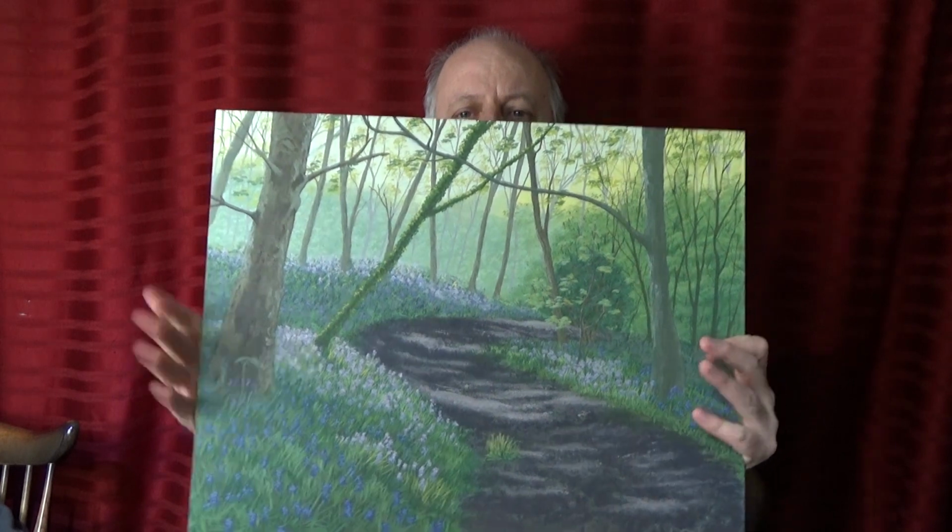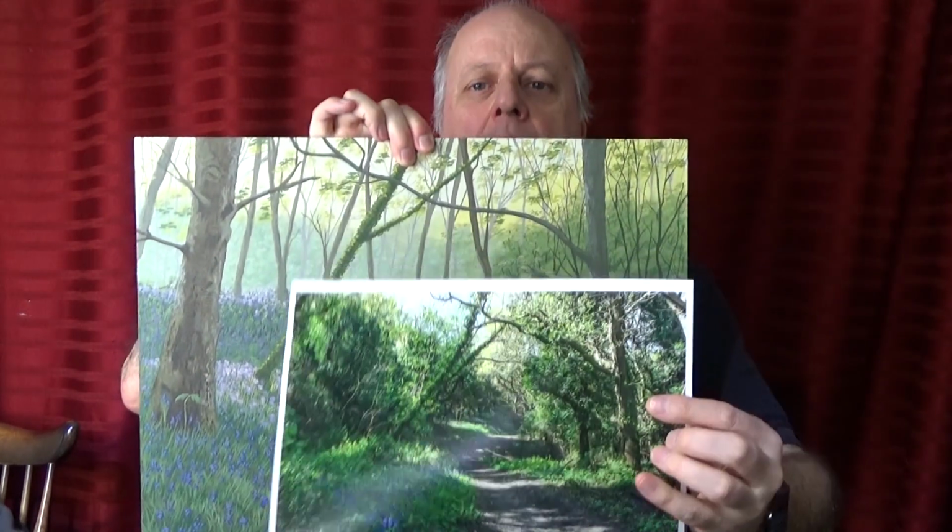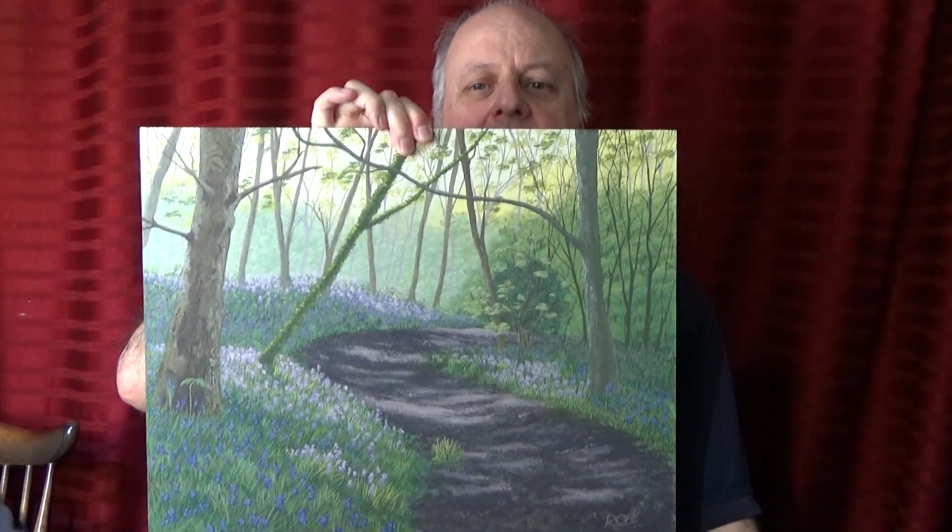I'm no photographer, so I thought I'd just take this photograph and heavily modify it. The result is this, and you see it with the photo. It's virtually nothing like it.